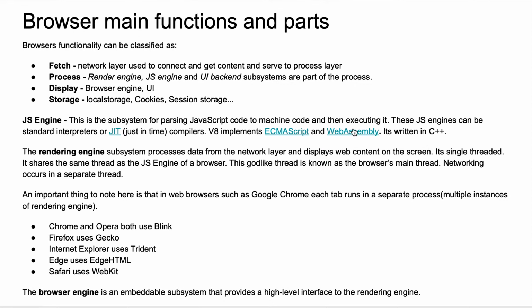They support these different specifications, and that's why these engines support JavaScript. TypeScript, JavaScript, I think CoffeeScript, etc. conform to ECMAScript. There is something called WebAssembly as well.